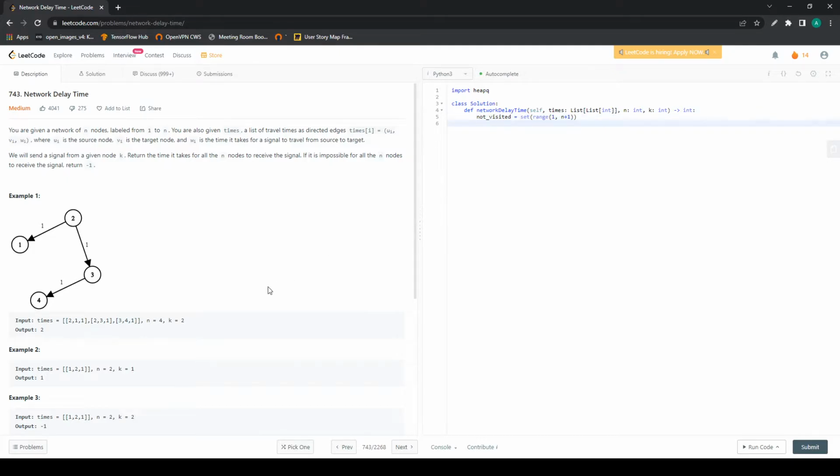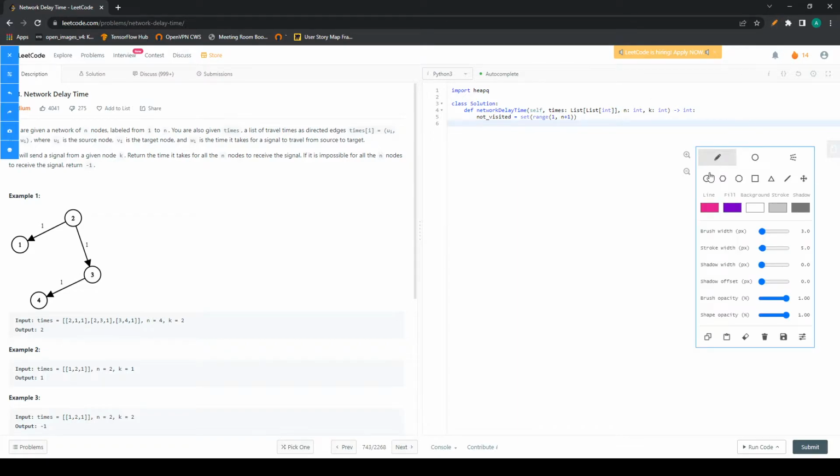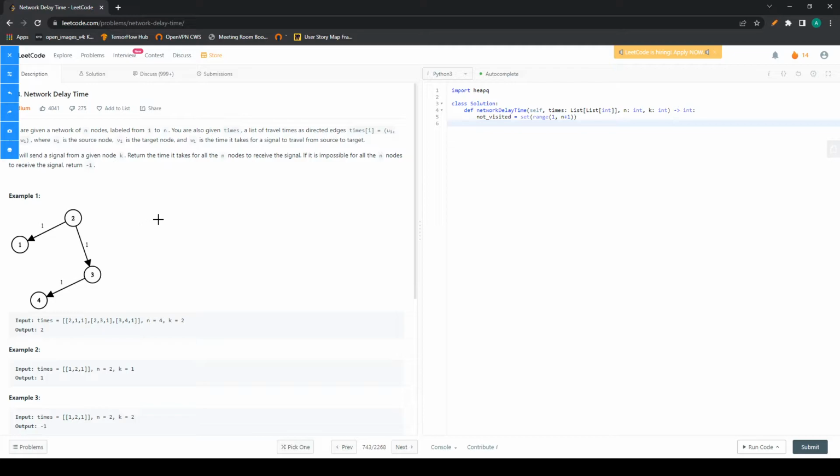And then after that, we should either use the format that we are given for the graph or use our own format. What I would rather do is to use another format for keeping track of the information of a graph. There are different ways to keep track of the information. What we are given is a list of edges. So for each edge, we have ui, vi, and then wi. So the list is given in this format. So we know the starting point, the end point, and the value of that edge, or the time that it takes for the message to be transferred.